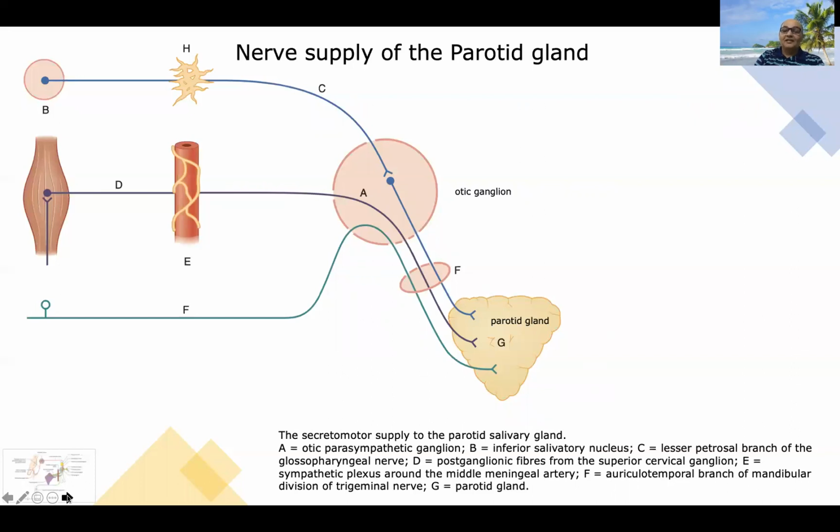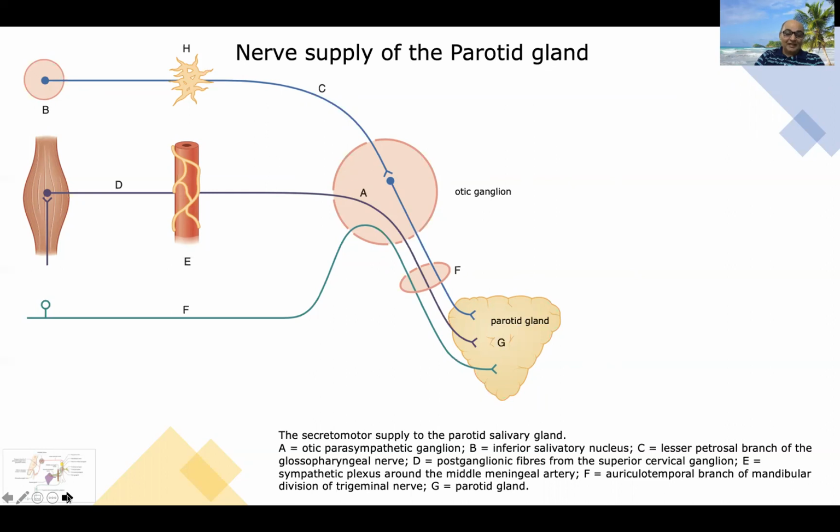It gets its supply through the otic ganglion. When you are asked in the exam, you say it's innervated by the otic ganglion. The otic ganglion is just a parasympathetic relay station. It's not a source. It is a station. It is a place where different nerve fibers are coming, parasympathetic, sympathetic, and sensory, and then they traverse with one common nerve. And that one common nerve, which carries parasympathetic, sympathetic, and sensory components to the parotid gland, goes through the auriculotemporal nerve, which is one of the branches of the mandibular part of the trigeminal nerve.